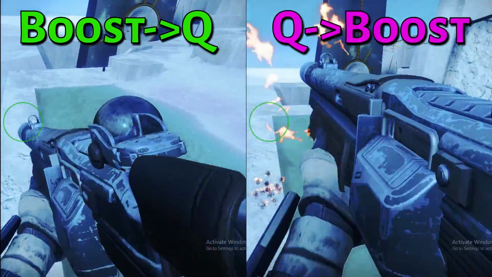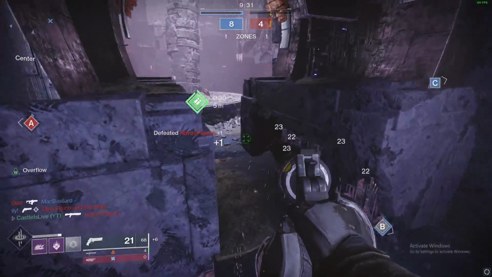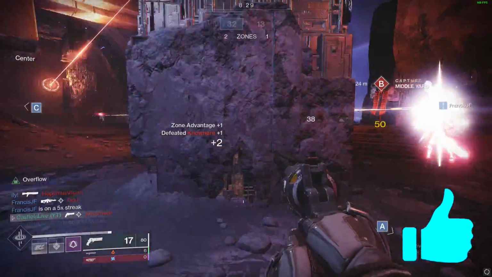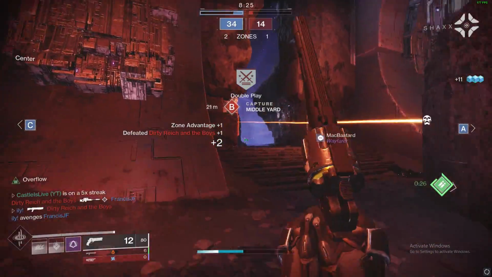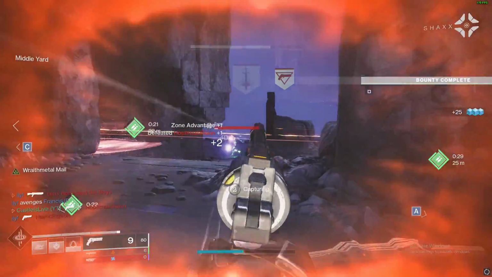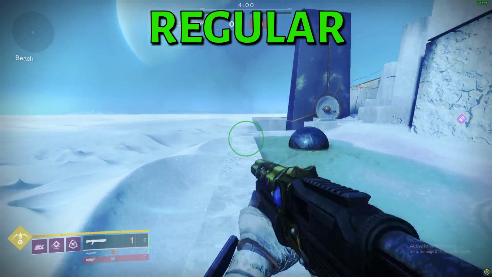Now I have to say, this isn't nearly as impressive as the Titan one that I showed in my other video, or even the earlier one at the beginning of this video. However, remember how I said letting go of W can cancel your action? Well, there is a particular movement that hunters do all the time, and that is backpedaling. A good hunter knows when they need to backpedal on a play and secure a shotgun kill like that.